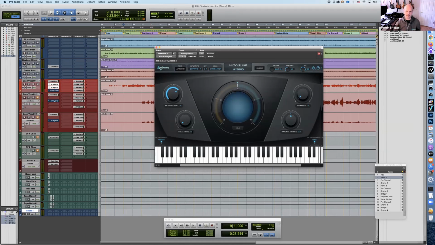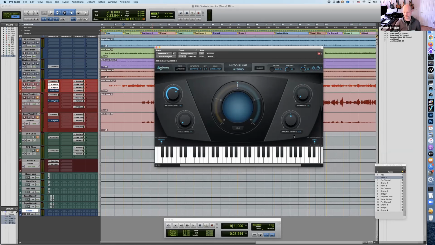Flex Tune is the next parameter. Basically, if you have two pitches, a G and a G sharp, you have 50 cents on either side of the note, and if you turn this knob up, you will shrink that and create what I call a no man's land in between the two notes. So if you slide on the note or somebody bends the note, Auto-Tune will not correct that. It'll let go until you get closer to the next note, and then Auto-Tune will bring that into pitch.